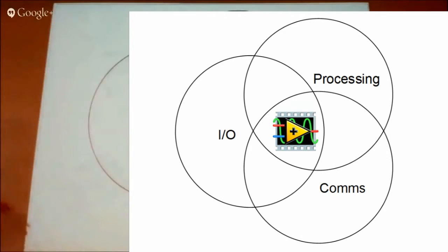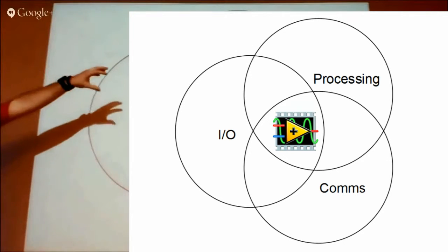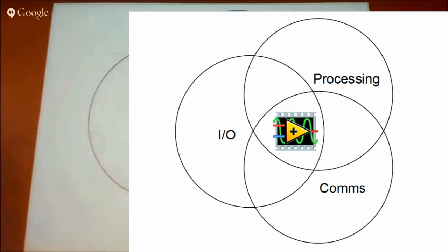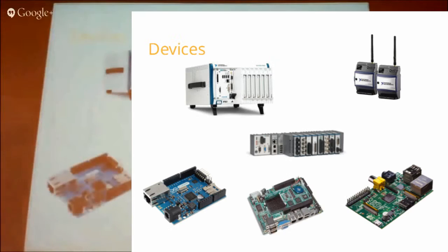And I think it's because LabVIEW sits at this sweet spot of being able to do good processing, great interfacing with the real world, but also that communications backend is a critical thing. So on my last slide, I jumped over a little bit quickly. I went out and asked, what are IoT hardware devices? What is out there? And the things that come up are things like Arduinos and Raspberry Pis, which often don't quite suit all of these areas in one go.